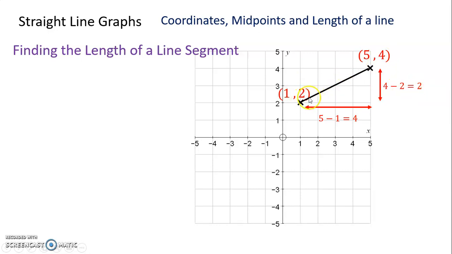Now, I'm hoping you can see that this length we found along the x-axis and the length along the y-axis and the line segment itself are making a right angle triangle. And it's a right angle triangle where the line segment is the hypotenuse. It's the longest length, the side of the triangle that's opposite the right angle, which is sitting just here. So I haven't actually drawn the triangle on, but hopefully you can see what's going on here. And we know a way to find the length of the hypotenuse in a right angle triangle, and we did it not that long ago.